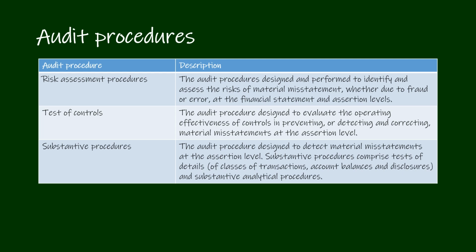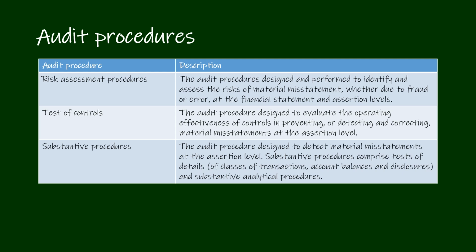Again, we get to recall that there is now a shift in the focus, whereas before, the main purpose of risk assessment procedures is simply to obtain an understanding of the entity and its industry and accounting and internal control systems. Now, the main purpose is to identify and assess the risks of material misstatement. That is why we talked about inherent risk and control risk, and how, since these two cannot be controlled, we are simply going to assess them. And whatever our assessment is of inherent and control risk will eventually affect our FAP.